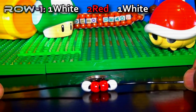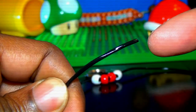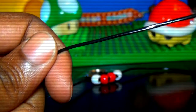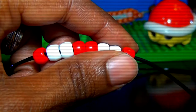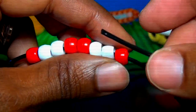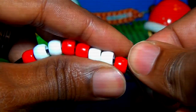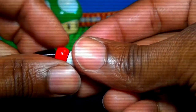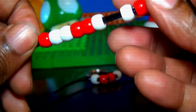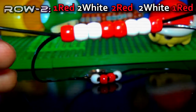You will continue repeating these same steps when creating additional rows, taking one end of the string and adding your beads to that string. The second row will have red and white beads as well, with a total of 8 beads in this sequence. Like we did before, you'll take your other end of string and run it through all of those beads as well, going in the opposite direction. Once you get both ends of the string through all of these beads, you'll pull both ends of the string until you've reached the top.